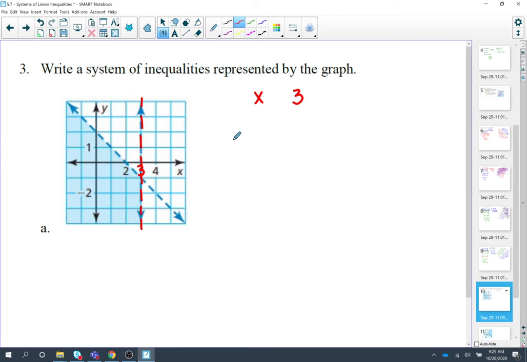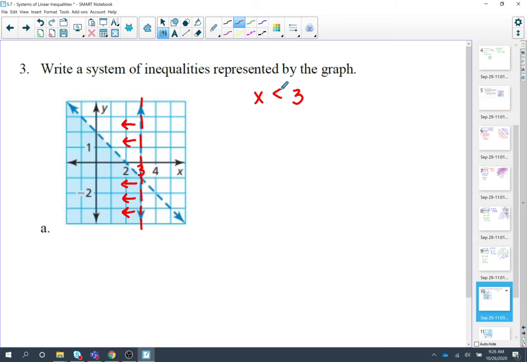Because if I look, it looks to me like coming from this line, we kind of shaded this way. I mean, technically speaking, we shaded over here as well. But because it's a system, this part on this line was not included in also this line. So this part has kind of been erased because it's not the overlap part. But if we're shading that way, is that way less than 3 or is that way more than 3? And the answer is, well, that way is less than 3.